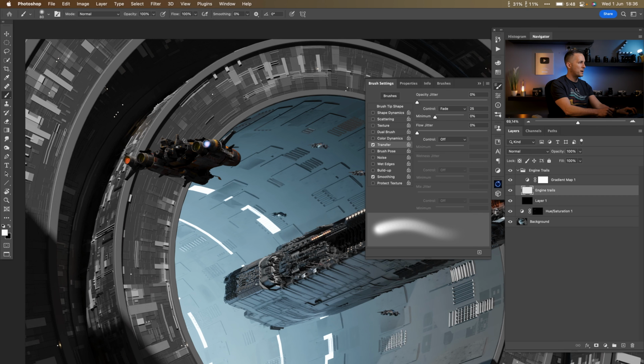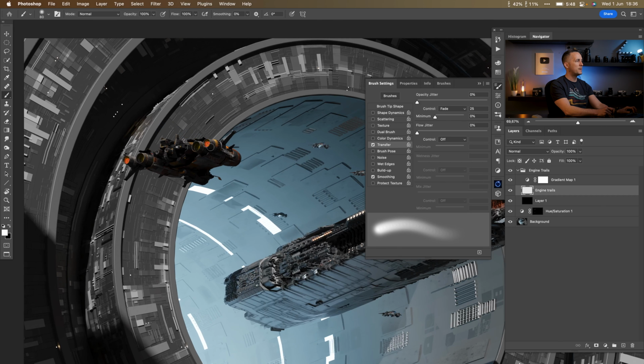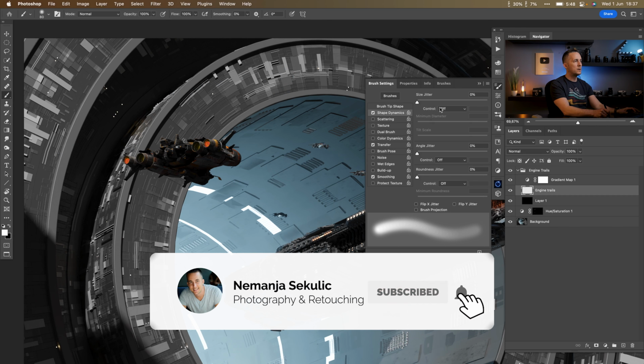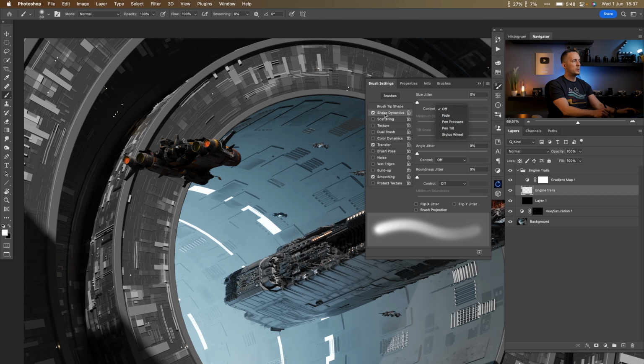This is one part of the effect, and it would be cool like this, only like that, but I want to make it even better and longer. So this is cool. Here with the minimum, we can fade out and make it even longer like this, see? And also with the shape here, I want to make it smaller and smaller as it fades. So with the shape dynamics, size jitter going on the fade too. And this is what I want to have, but not like that. We need to go with this minimum like this. So you need to experiment, depending on what kind of effect you want to achieve. So this is not bad.